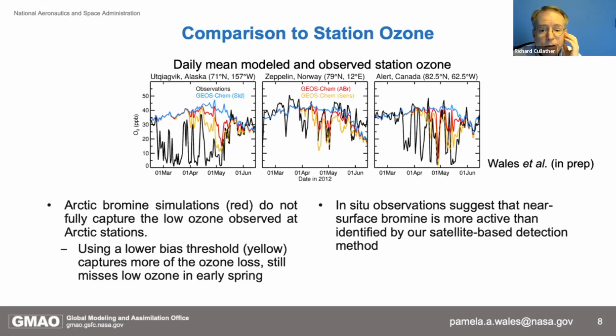So the question I was going to ask you and the other speakers as well is, what types of Arctic observations do you think would be useful for improving your simulations and forecasts? I guess more observations of bromine explosions would be good. Yeah, I'm always glad to see more observations of bromine. But you've relied on some surface observations here as well, right? Of ozone profiles. Are there a lot of those in the Arctic?